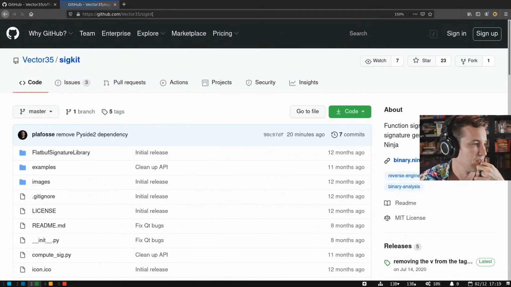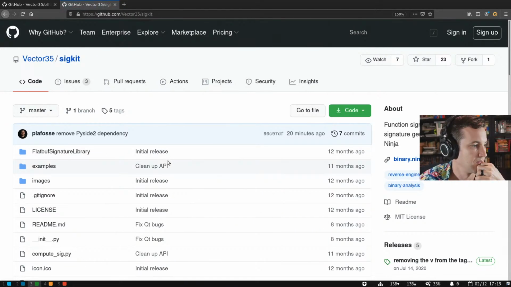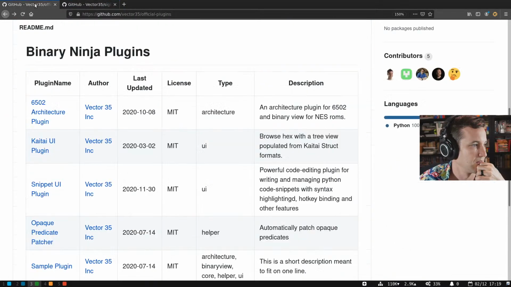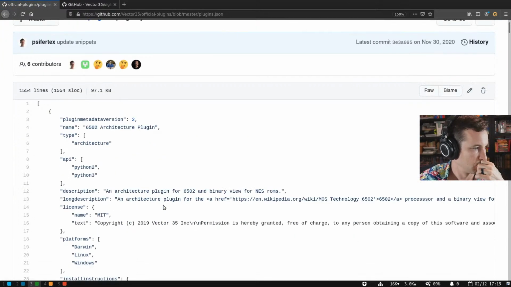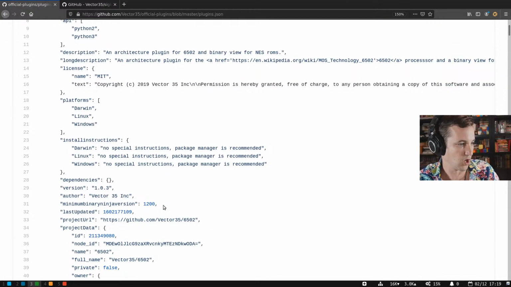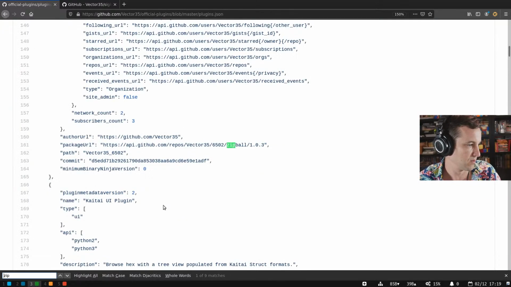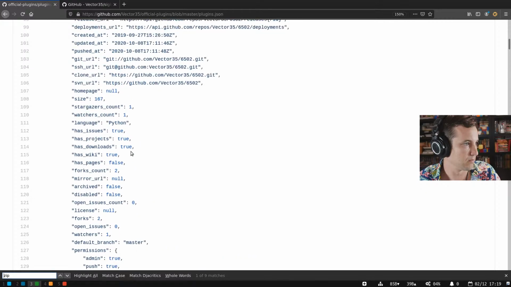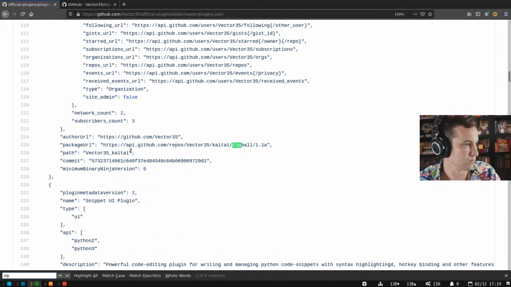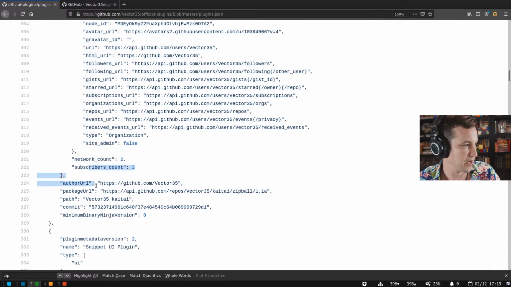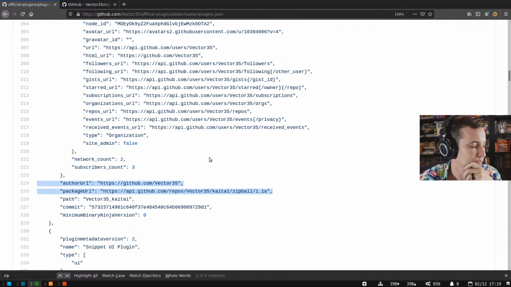If you open up the plugins.json from the repository, you can see the .zip, and this stuff is pretty simple. Then scroll down, and there's going to be a URL, author URL, and a package URL, and those are just zip files.